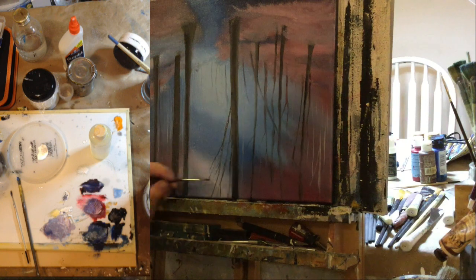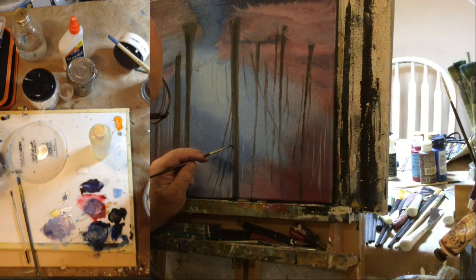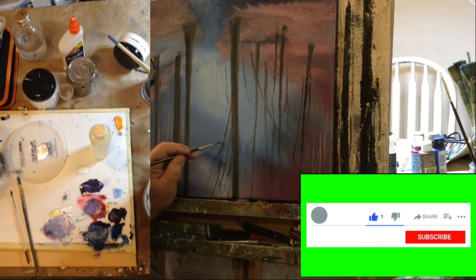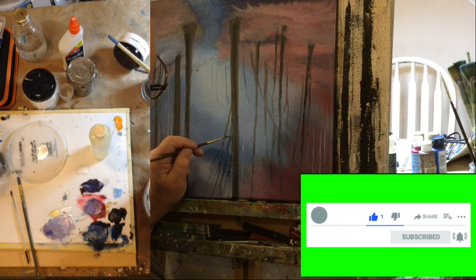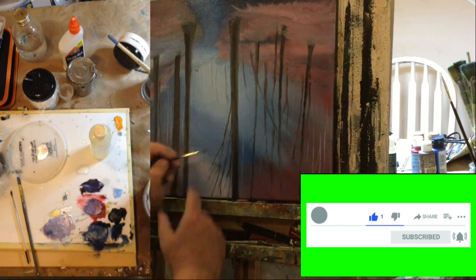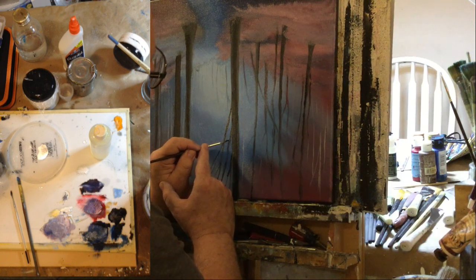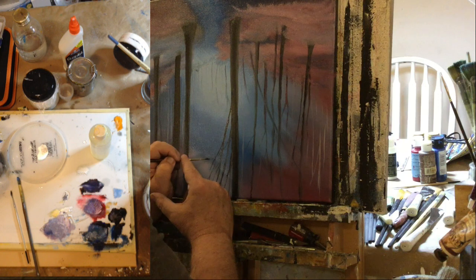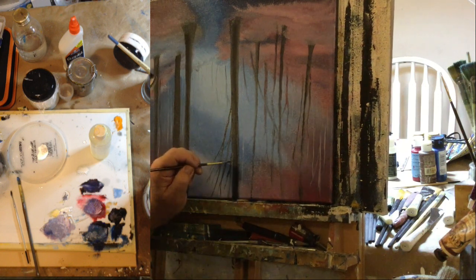All right. And since I'm trying to create contrast, that's even more difficult. But all right, so let's just go straight black, with no anything extra.